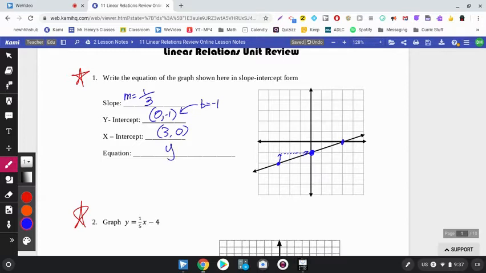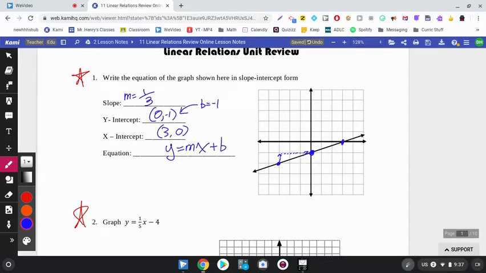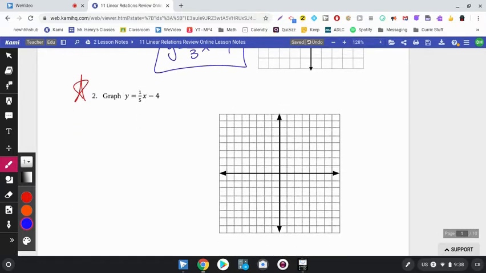But the equation of a line, at least one version, is y equals mx plus b. So I'm looking for the slope, and I'm looking for the y-intercept. Not the x-intercept, the y-intercept. So my equation would be y = 1/3 x, that's my slope, minus 1. My b value is -1. Okay, so y equals mx plus b, slope-intercept form is super useful, and really we use that one quite a lot. All right, next one.